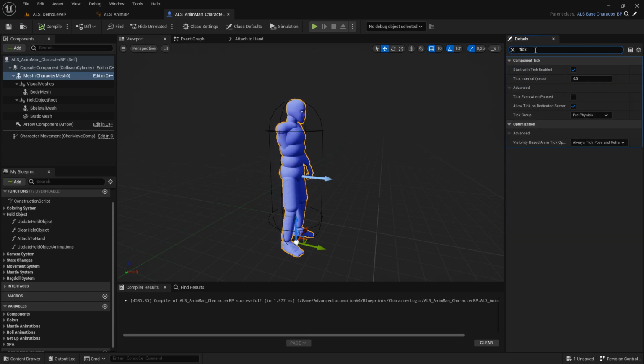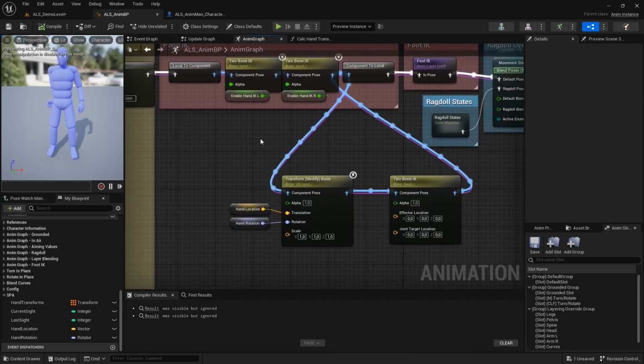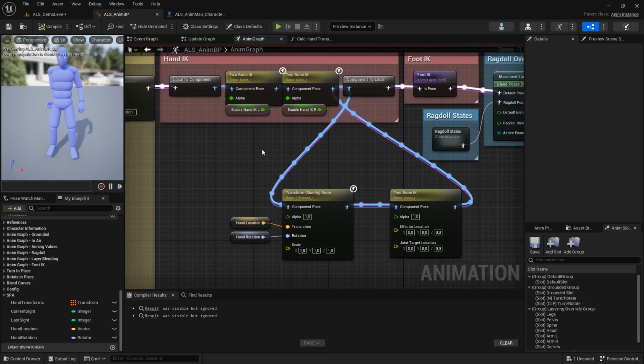If you search for tick, it's called tick group, and if we choose post update work, it is the last point in time at which the tick for the mesh component of the character will be executed. So if we change that, we change the point in time at which the animation graph is executed.